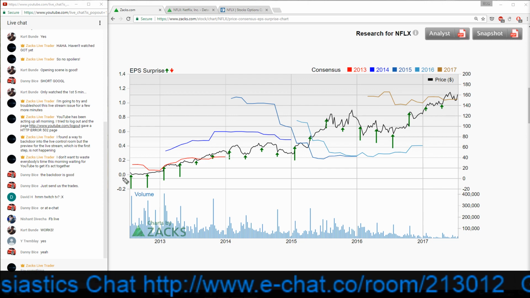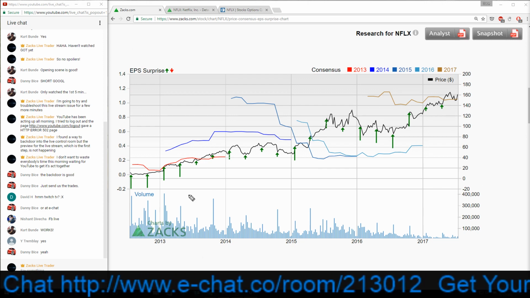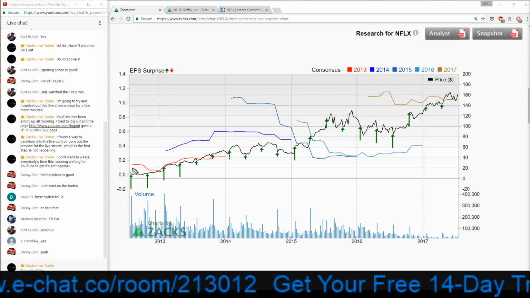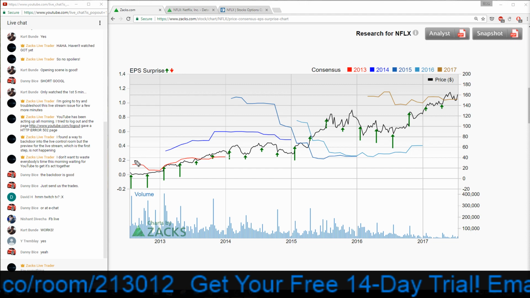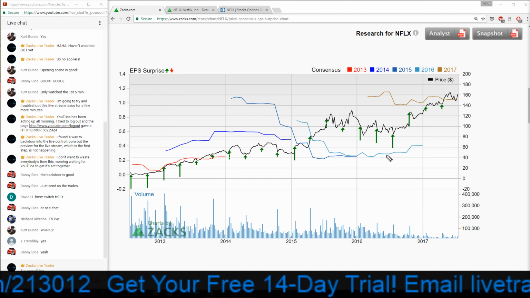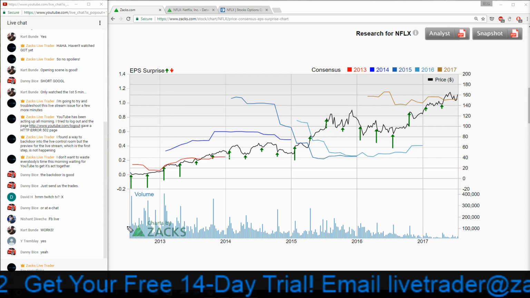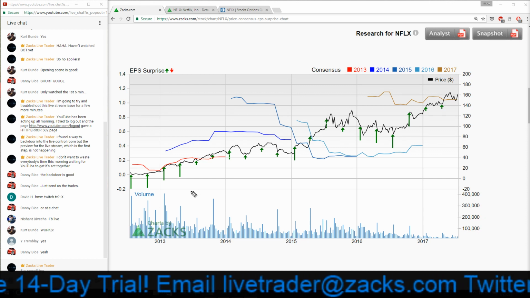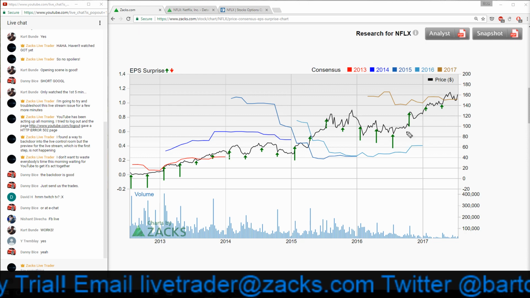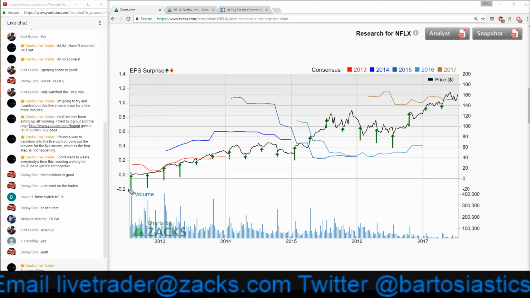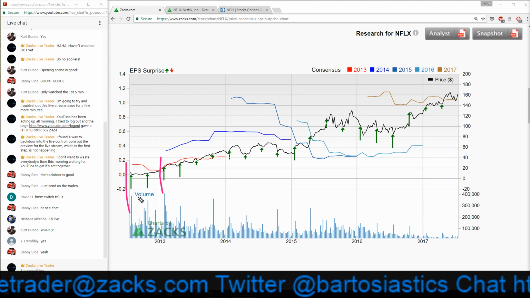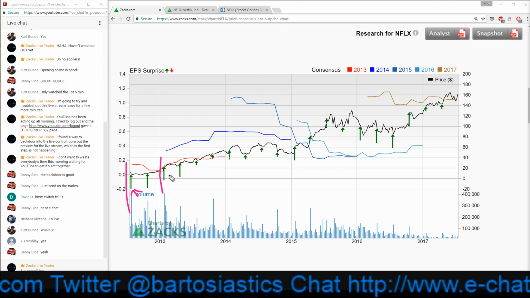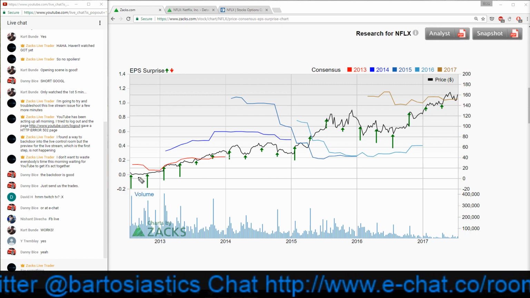Okay. So anyway, the price, consensus, EPS surprise chart here on Zacks. The black line corresponds to the right y-axis, which is price. And as we talked about last week, the left y-axis here is EPS. These multicolored lines represent the evolution of our Zacks consensus estimates over time, and these coincide with the left y-axis. The green arrows are earnings beats. There are no red arrows. Pretty remarkable when you think about it. So Netflix has not missed earnings since, well, the Q2 earnings of 2012. That's a long time that they've been consistently beating.